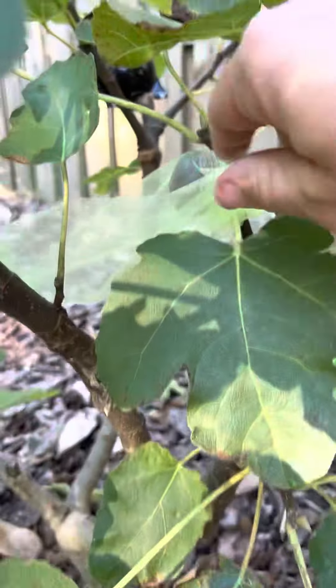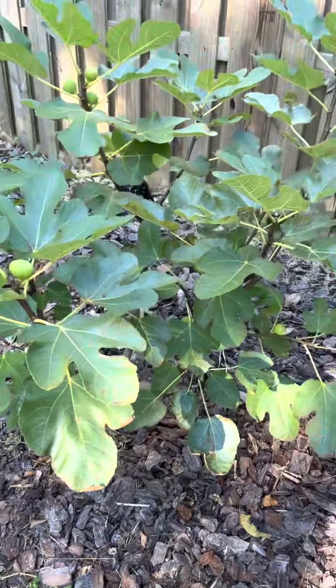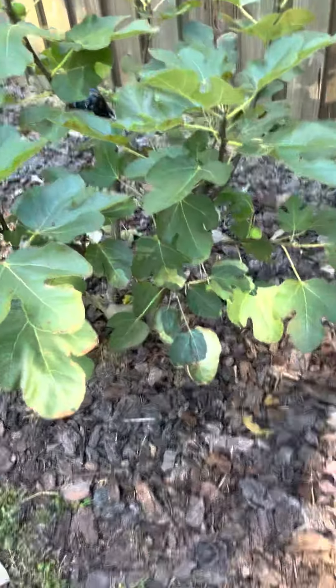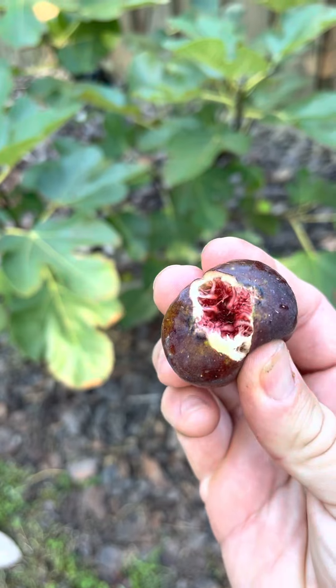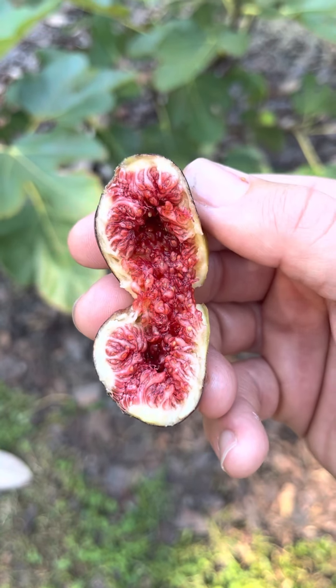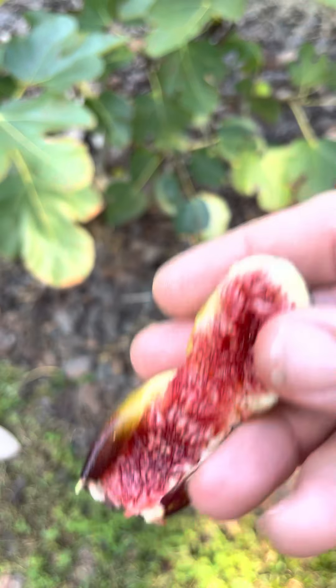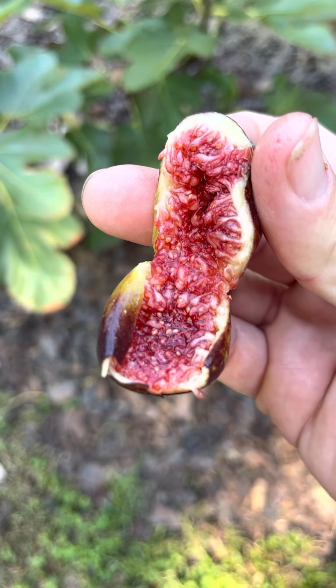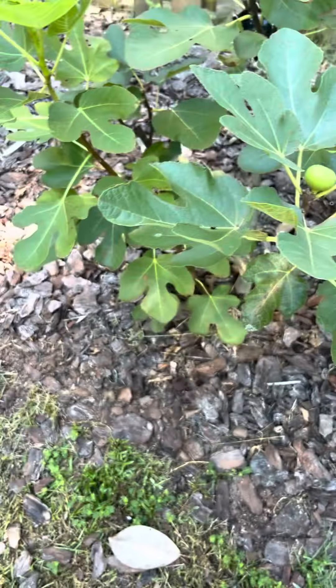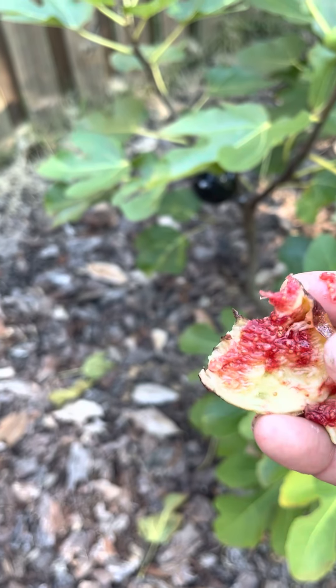We have a nice big one there. If you really let them ripen — just open this up — they are good. They have a nice little peppery flavor, almost like a grape flavor. A deep red interior. Less berry, more honey. But sweet as can be. Bourjois Oat Grease. The grape's coming through a lot, with a little hint of pepper in the skin. I'm also making an air layer here.